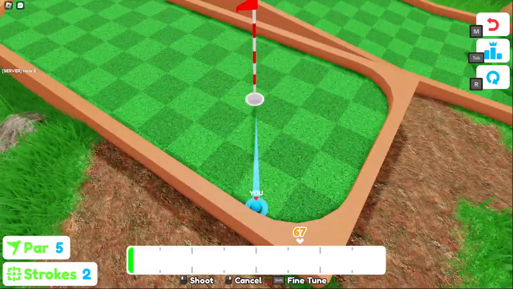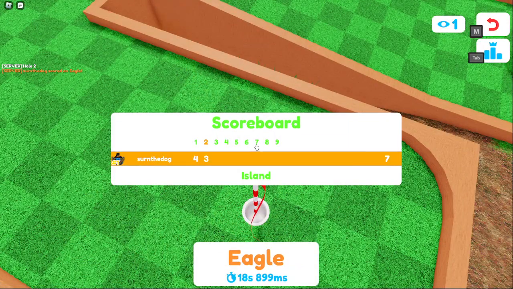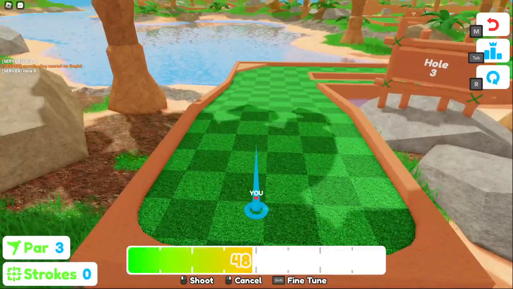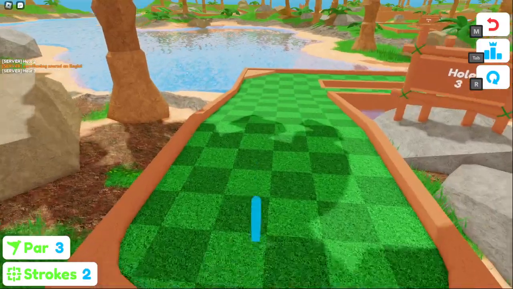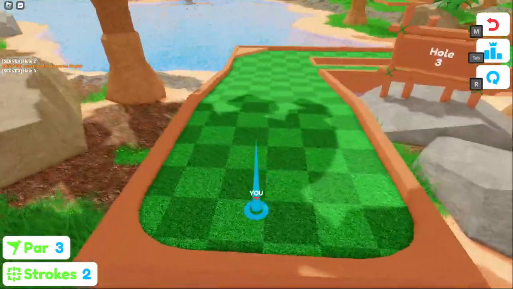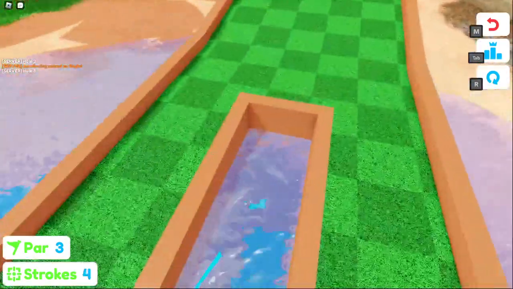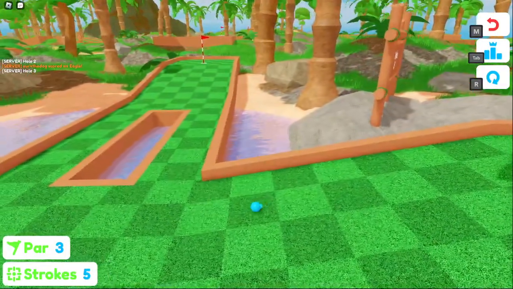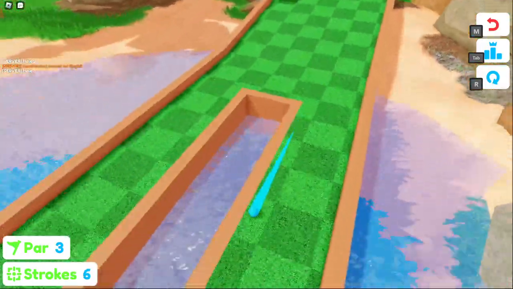Oh, eagle. Oh, let's go. How nice. I seem to be doing better on this one. Or maybe the map's just easier. It seems more open. I say that as I die. Again. I'm supposed to not aim for the water. Imagine I play on this as on the one that I'm supposed to score a hole in one in.